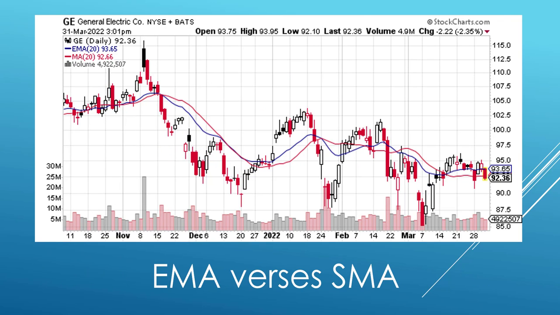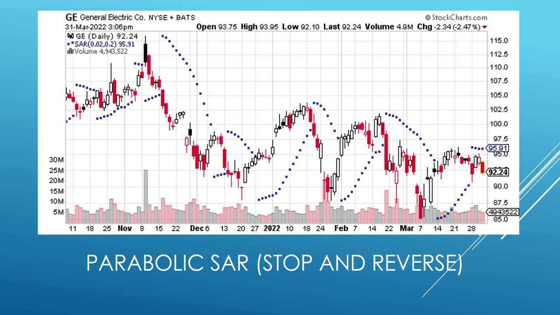We'll now take a look at exponential moving average versus simple moving average. So we have the 20-day simple moving average and we have a 20-day exponential moving average. The exponential moving average puts more weight on the more recent data or stock price movements than the simple moving average. With the 20-day simple moving average, we merely take 20 days of price data and average it all out. With the exponential moving average, we give more weight to more recent days, which gives us a little bit more of a heads up or indication sooner than we might otherwise get. This helps us to see the potential for changeovers.